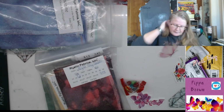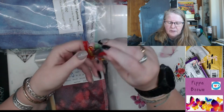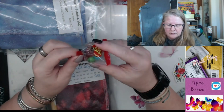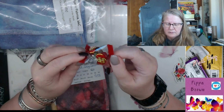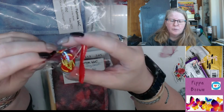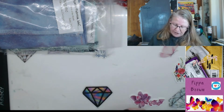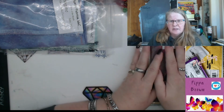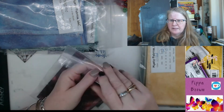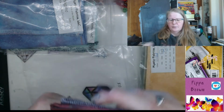No, let me put that there. Okay, now these are from a... no, Sophie, this is really cool. I've never seen this kind of packaging before. It's made so that they don't get squashed. Jelly bellies. So the Sunday games night that Misty runs, you put your name down, and whoever's fastest first gets it. And yes, these are those wins from that.